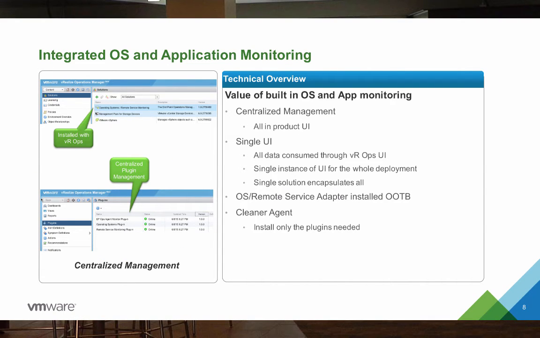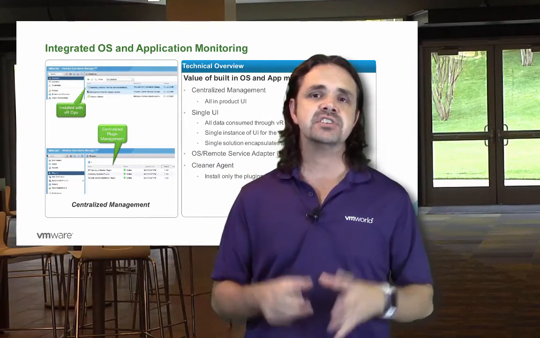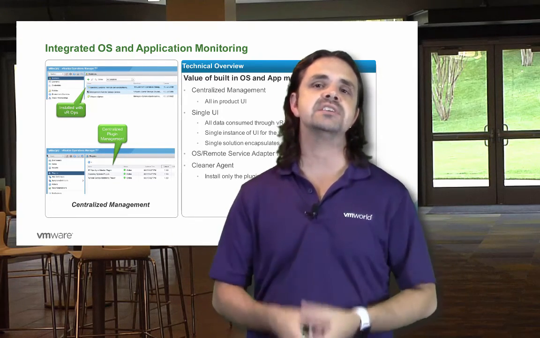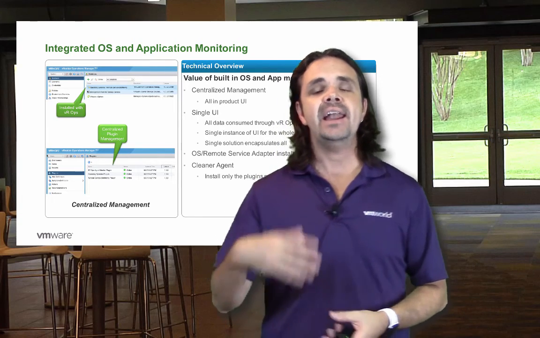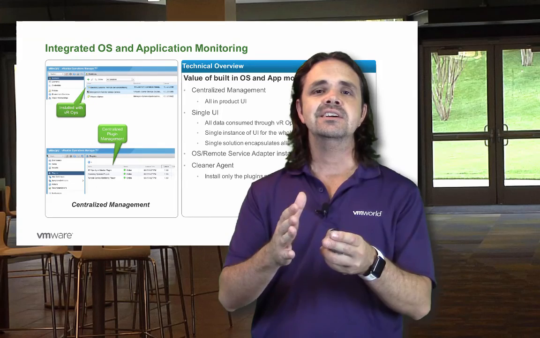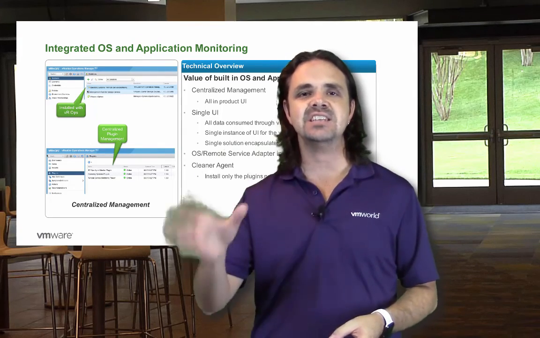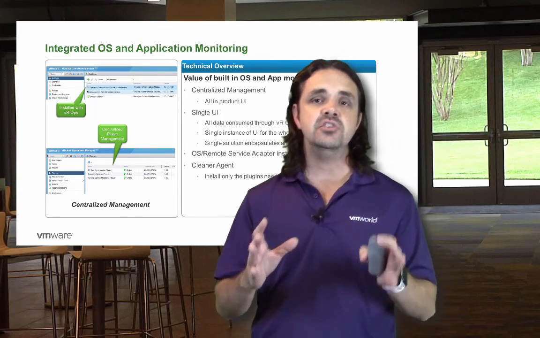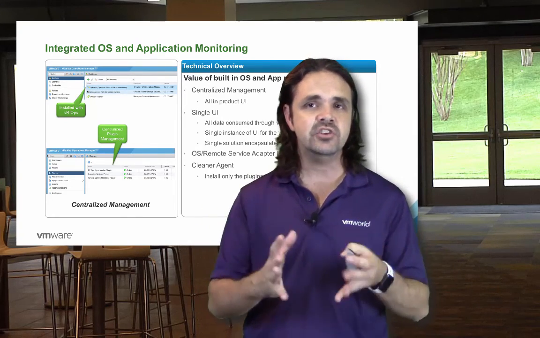The integrated OS and application monitoring brings us new capacity because now we are adding more value with it. We have clear centralized management. So now instead of having multiple UIs, it's all inside of one user interface. And as of version 6, the user interfaces started to align. So we no longer have a distinctly standard and a distinctly advanced look. The user interface has become truly unified.